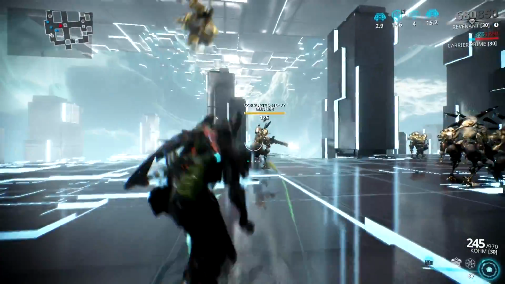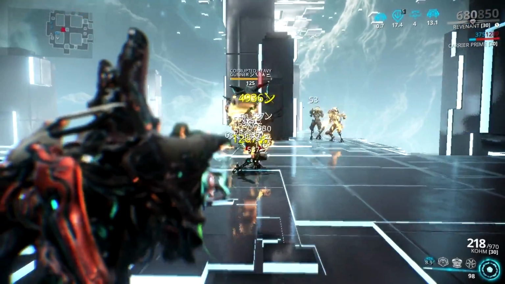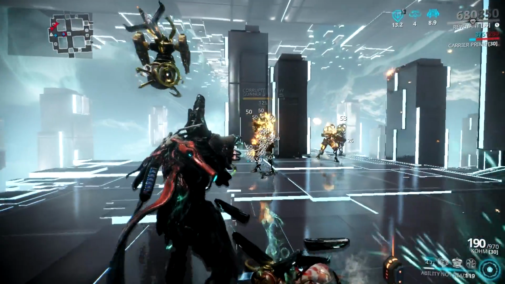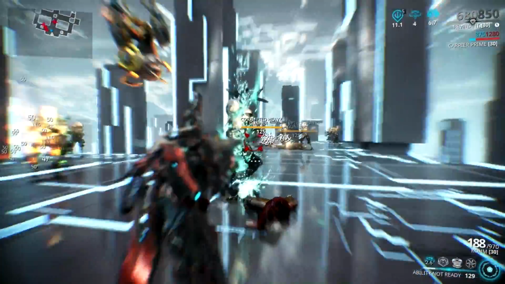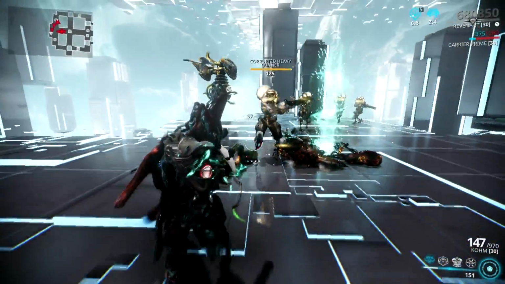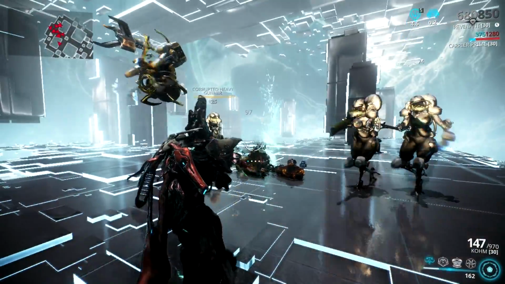Now once a thrall dies, they will leave behind some sort of energy pillar which lasts for about 10 seconds. These pillars do deal puncture damage, and it's affected by power strength mods, as well as the effect radius and duration are affected by range and duration mods respectively.